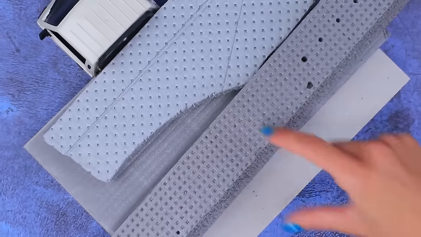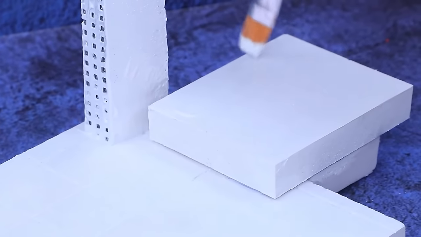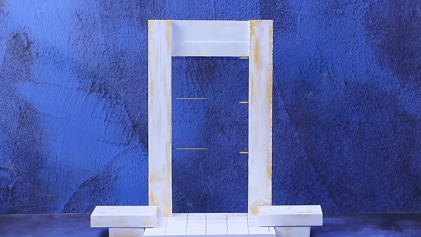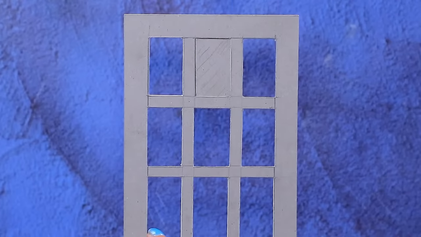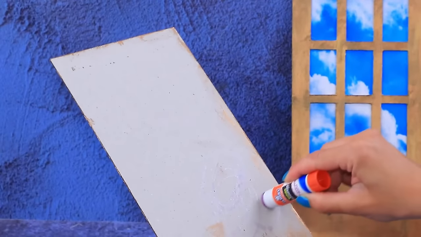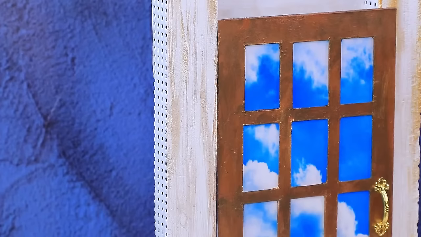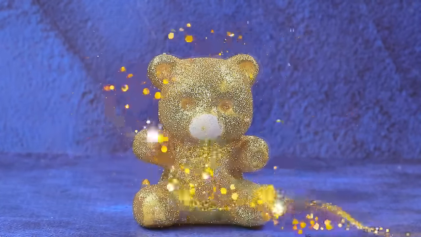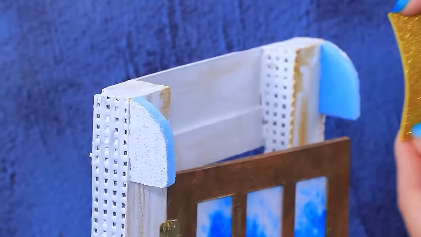Helpers. Take styrofoam. Fix it on a stand. Cover with acrylic. Add gliding. Mark the doors. Cut holes. Tint it with gold. What landscape will we choose? Apply glue. Put the underlay. Doorknob. Add hinges. Diamond nose. Install on the sides. Golden cornice.